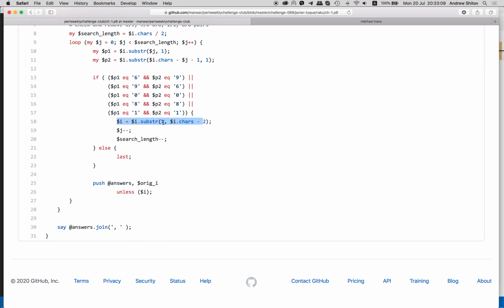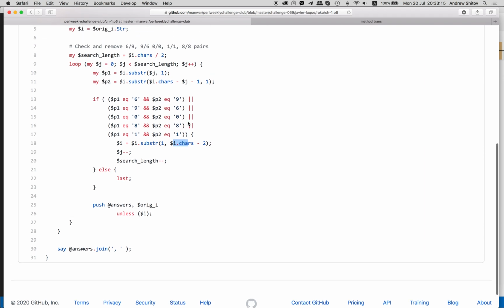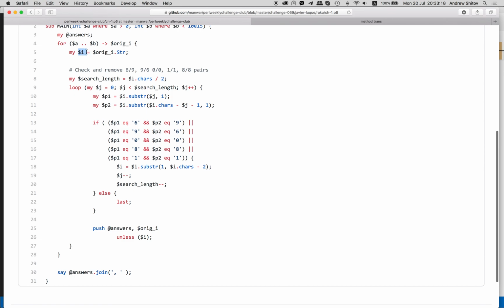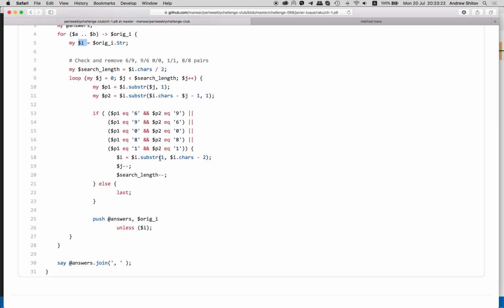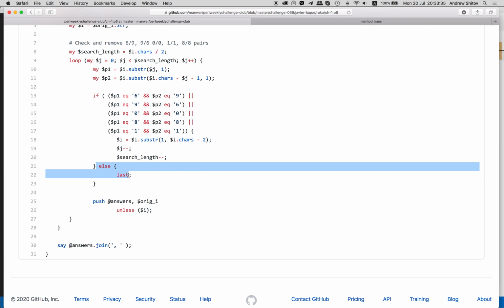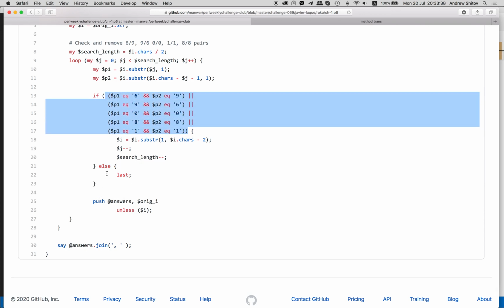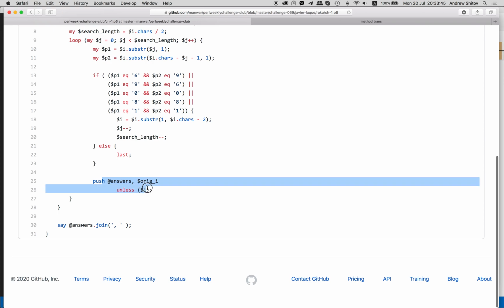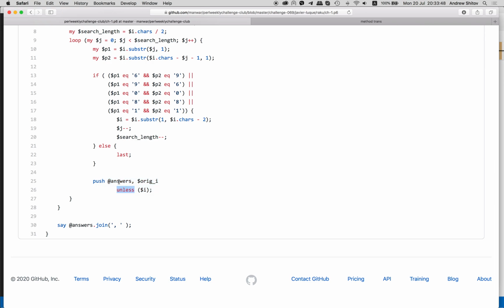from the beginning, well, to somewhere, I carries -2 to the end of this. So basically we're not taking the first and the last, right? Wow. J++, J minus, and also we decrease the length, else last. So if nothing like this is found, then we can break the loop, which means that we can reject the number. And if everything is okay, and if there is a number, then we can push it there, and then we can print it. And this join. Nice. Extra space. Okay. Right.